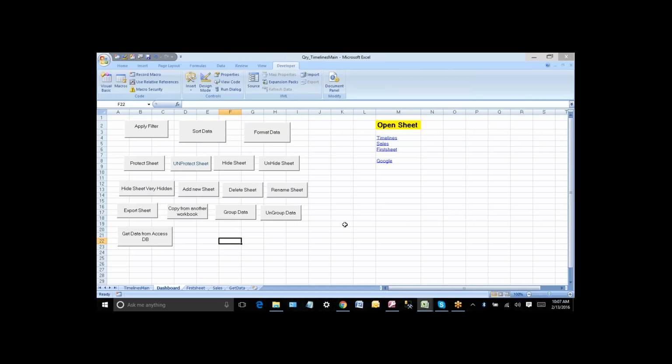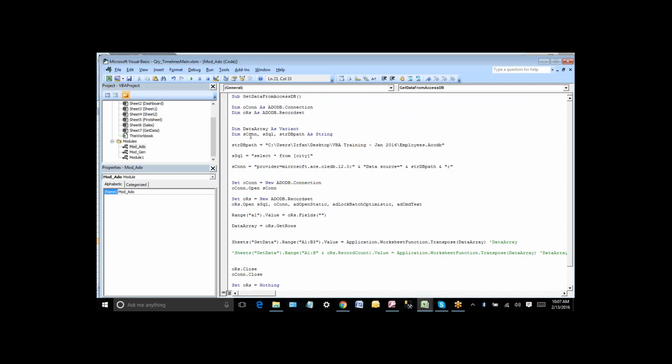ID. I'll copy the same thing and make changes here. B1.Value, actually we'll take it as 2 and we'll define headers there. B2.Value is equal to city.